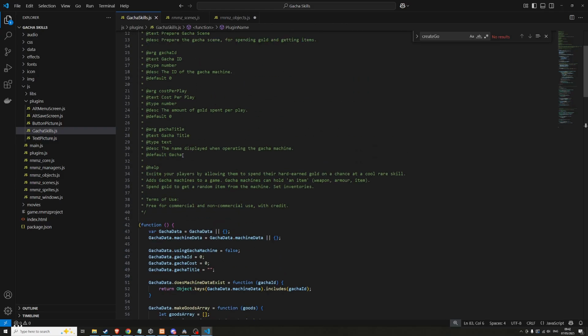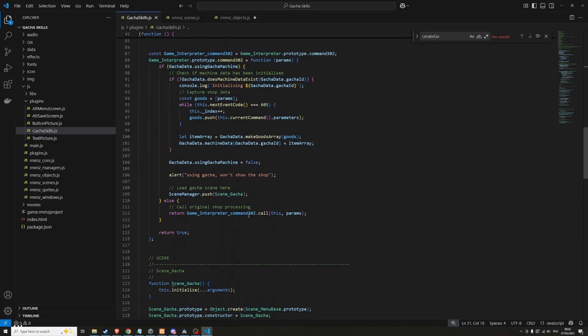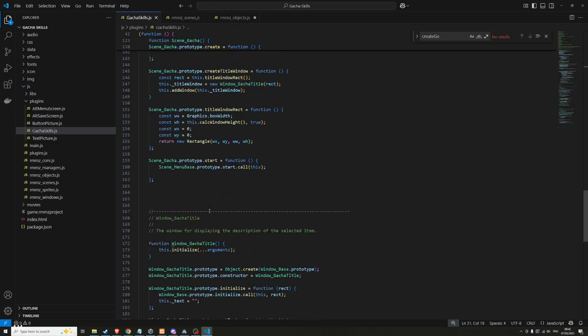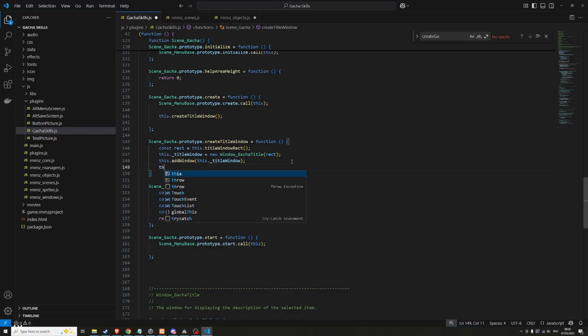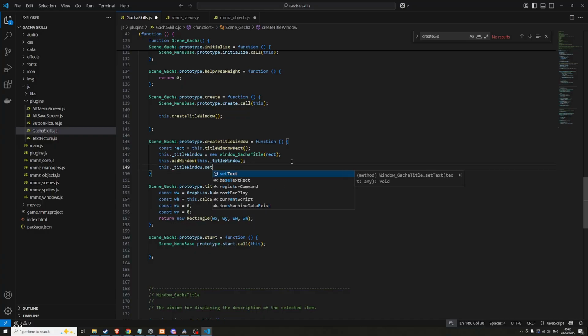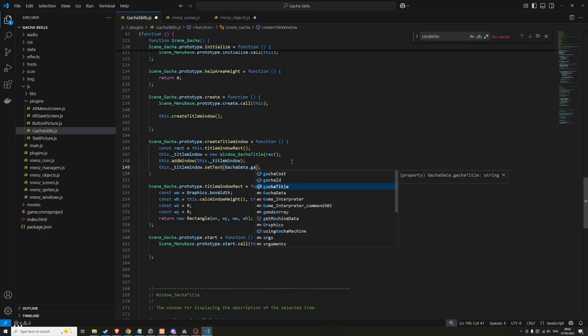If you want them all to have the same name, just set some default name here and they will all have that. But if you want a bit more fun, you can add something. So this title window, set text, gacha title.